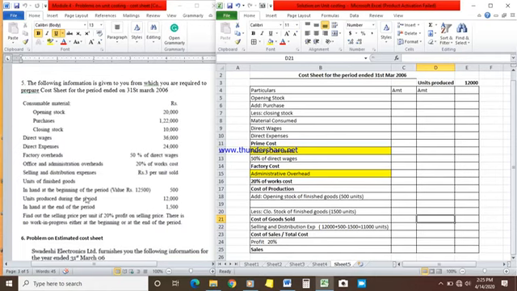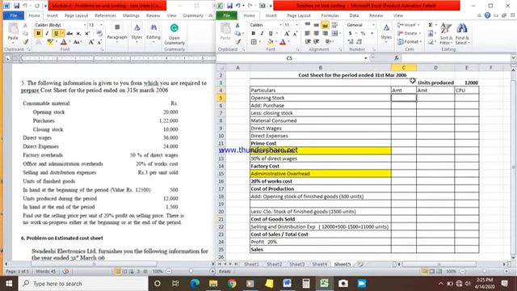when you are given the adjustment like opening stock of finished goods and closing stock of finished goods, and also you are given the quantity for the opening stock and for the closing stock, and also how many units we have manufactured during the period is given, then here we need to be very careful in terms of the calculation part. So let's begin how we are going to solve this problem. So I'll write the opening stock of finished goods.